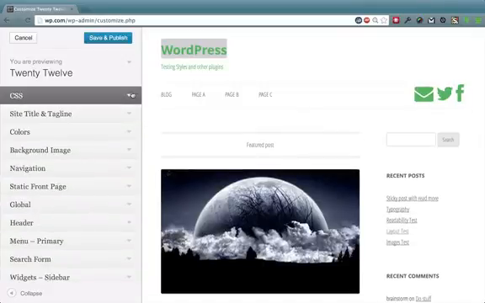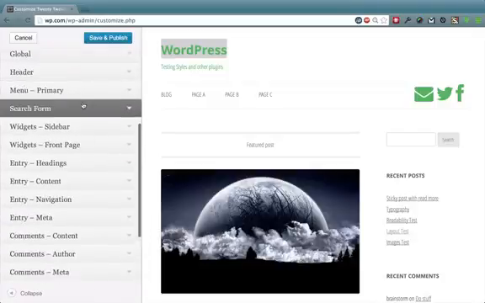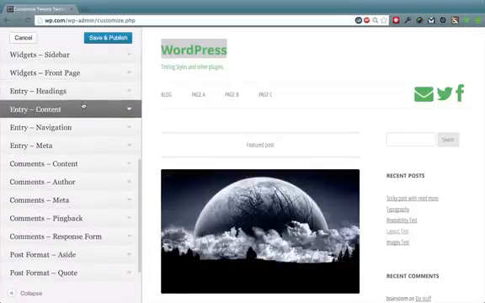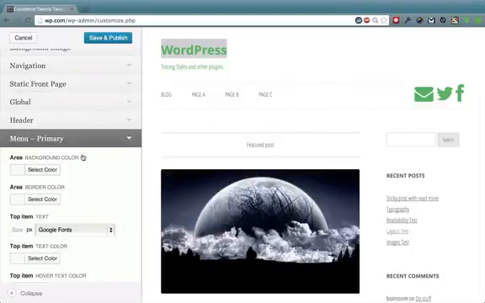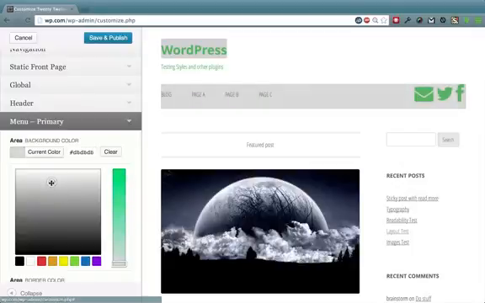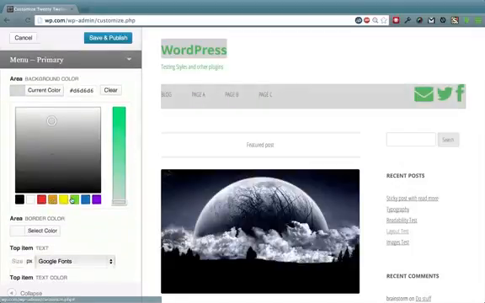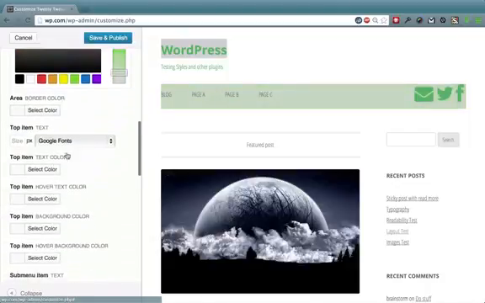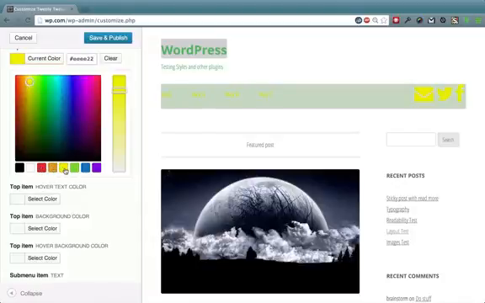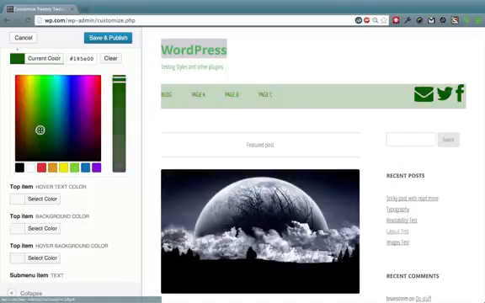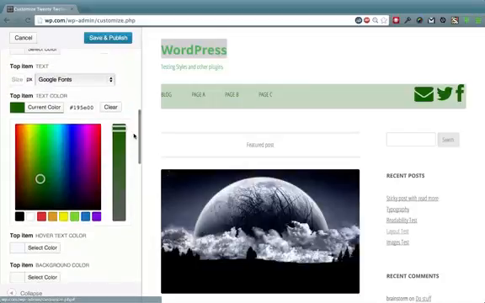I think that's everything. If you're using the Styles plugin, you could go in and play a little bit more without having to do code. I could go into menu primary, which is what this menu is. I can adjust the background of that menu, maybe a light green. And I could go in and select the top item text color, and make those red or orange or yellow, and kind of play around and see what fits in well for me. Maybe I want to do a dark green. That gives you a little bit more creative freedom to try things out.